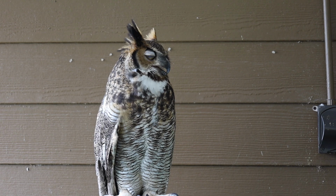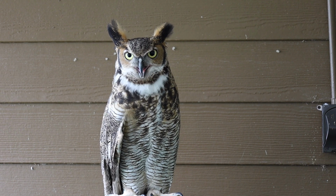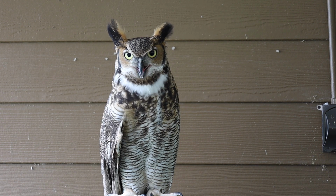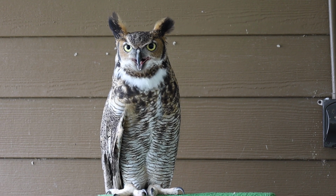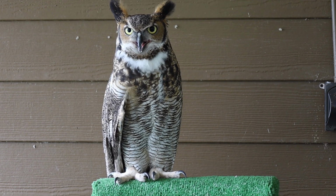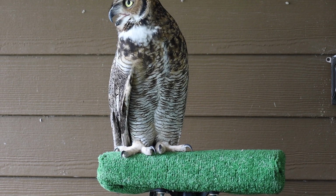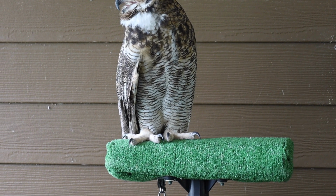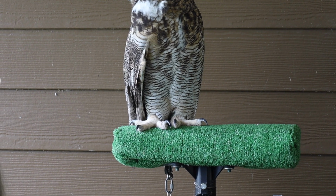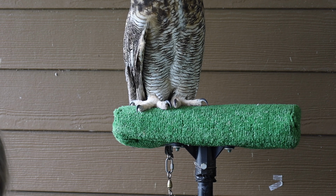So we cannot release her for that reason, but she also ended up with some injuries from falling out of the nest when she was so young. So she ended up with a wing that can't really hold the air. So two problems for poor Hooli. If we had gotten her when they found her, within a day or so of them finding her, all of her problems could have been fixed, and she could have been out in the ecosystem doing what she's supposed to be doing. But now she's an ambassador, and she gets to come out and meet everybody.